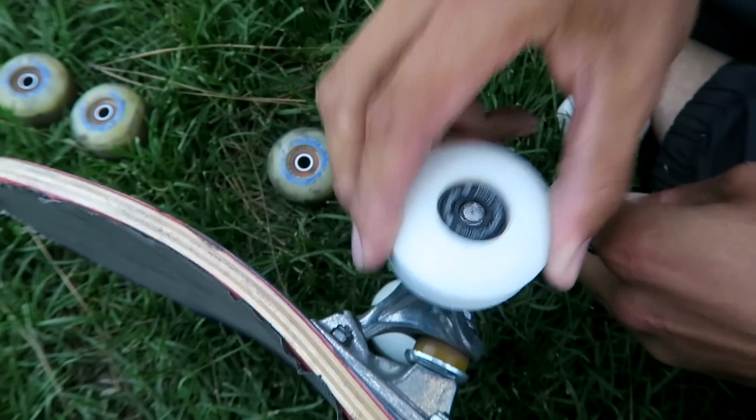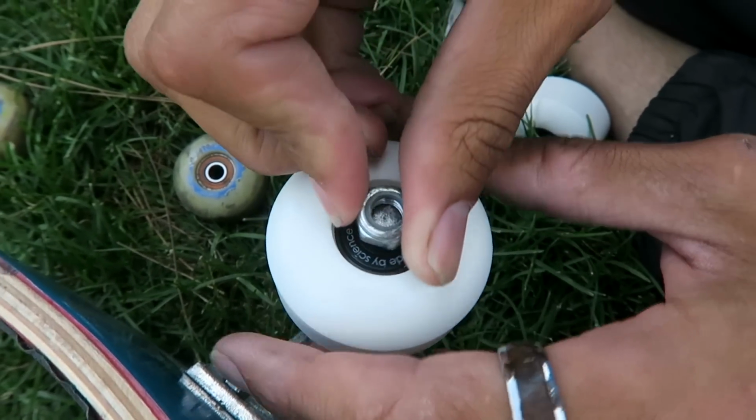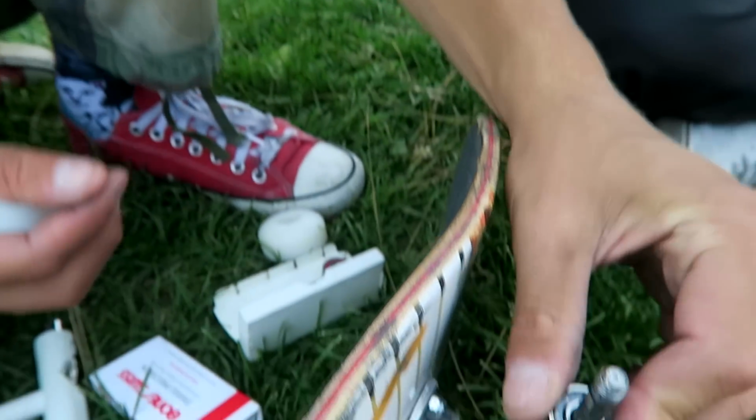Watch. Do you want to get the reaction? Here's usually the noise that I make after I get a wheel in successfully. Something like that, whatever. What your bearings actually do to the wheels is they protect it. What your bearings do to your wheels is that. Dill! I didn't get the shot.